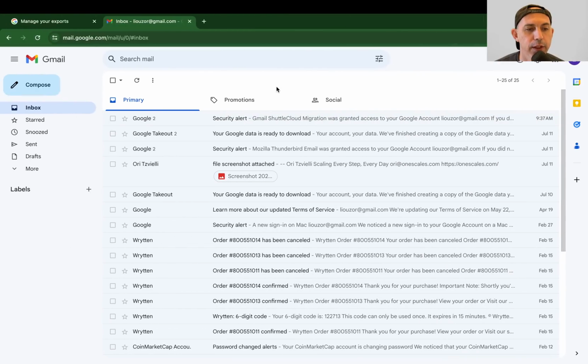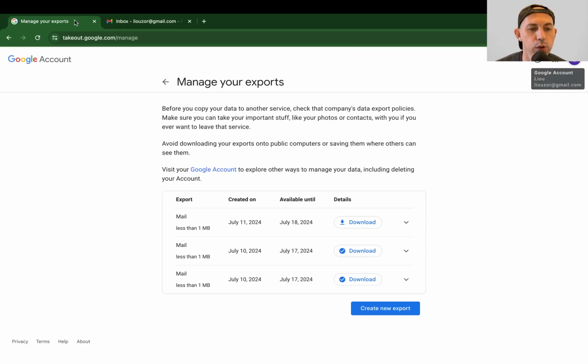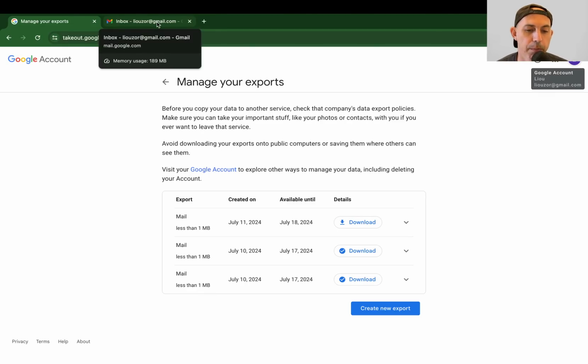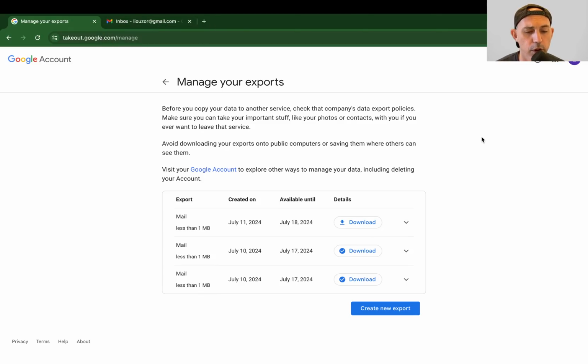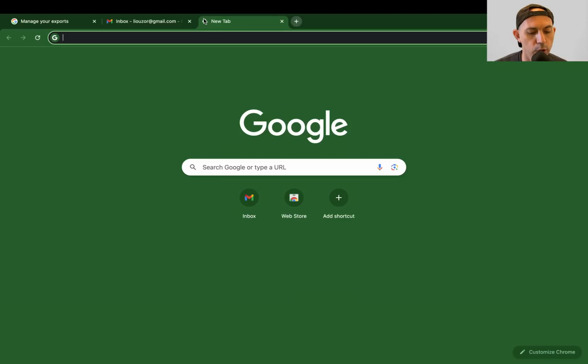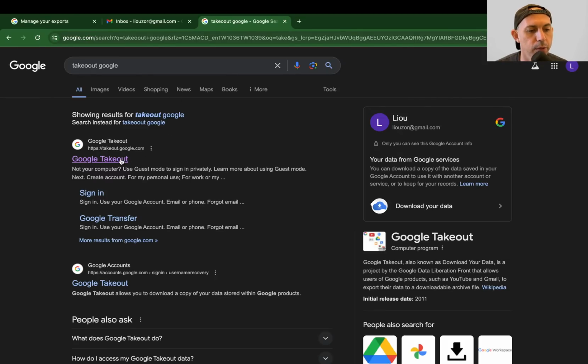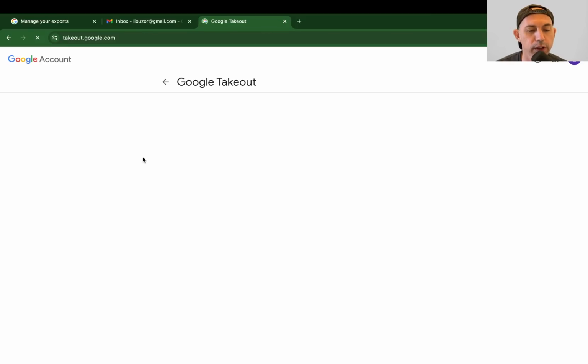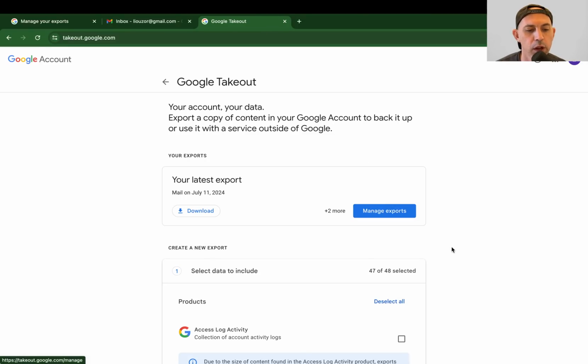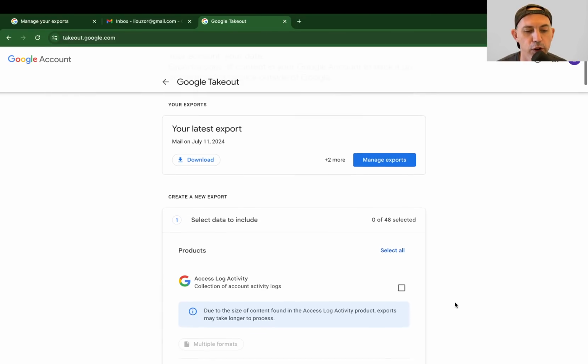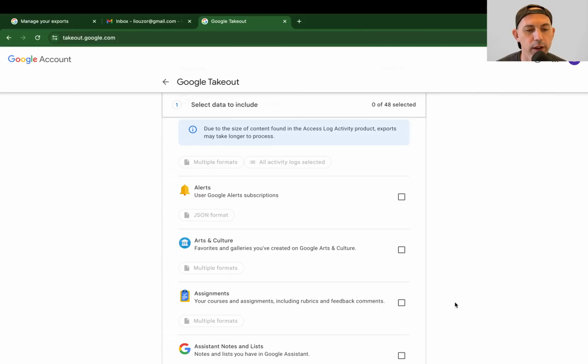The second method is you can go and download all of your Google emails, all of your Gmail emails, keep it on your computer so you have a backup, but you can also use this to import it somewhere else, okay? So what I'm going to do right here is I'm going to go to Takeout. Takeout Google is a place you can download all of your Google history, all of your search history, all of your emails, all of your activity on Google Maps, on all these products that are Google related.